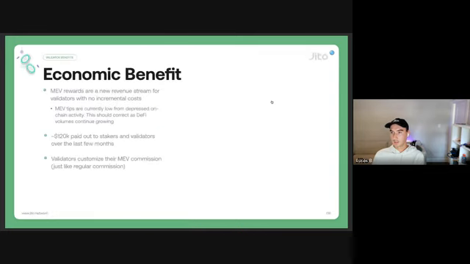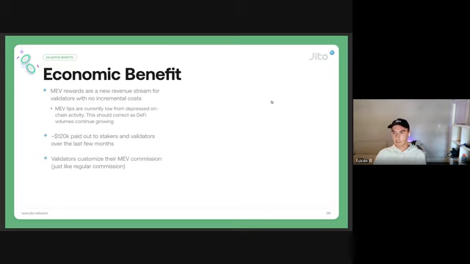Cool. So I'll go through some of the benefits. MEV is a new revenue stream for validators compared to just running the normal Solana Labs client. I guess you could somewhat say that priority fees are a version of MEV fees. This is slightly different. You don't really have to set up any extra hardware if you don't want to. Running the validator is free, permissionless. There's no incremental cost. MEV tips are pretty low right now. I think there's not a ton of on-chain activity compared to what was going on in 2021.